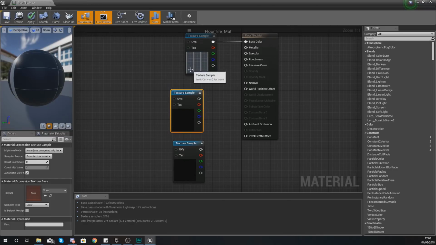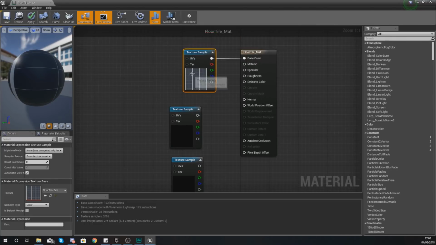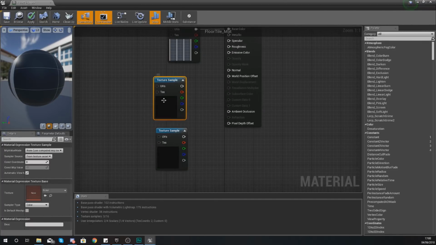These texture samples are going to be for the textures that we've just imported, so the diffuse, the emissive, and the normal. Because we right-clicked on the diffuse map and created the material from there, it's already given us a texture sample with that diffuse selected and hooked up to the base color. We've just created two new texture samples, and with these, we just need to define the texture for the normal and the emissive within here.